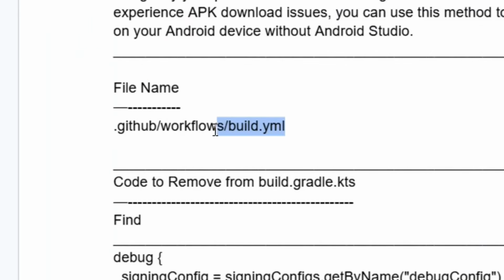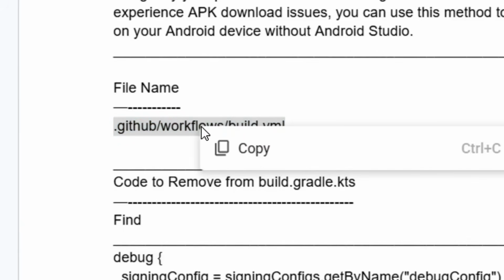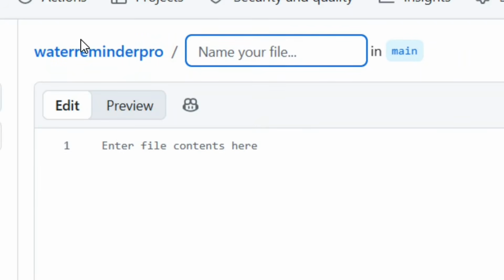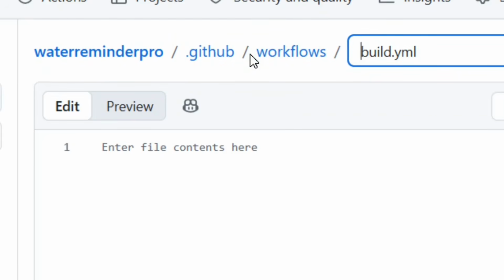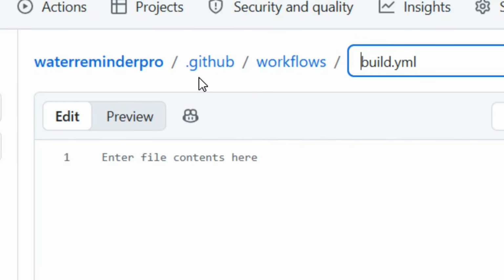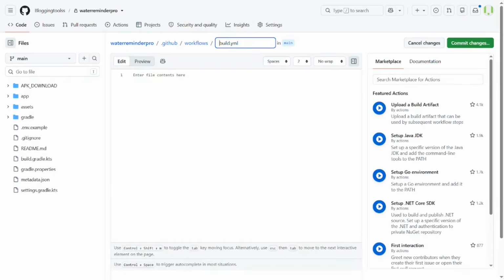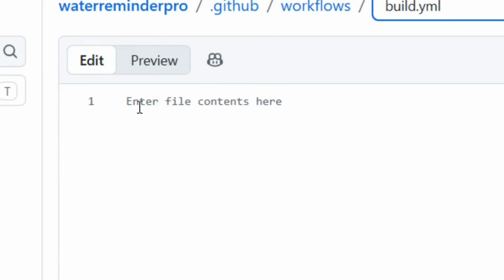Highlight the whole thing just like this. Put the mouse on it, right click on it, and then click on copy to copy the name. So after copying the file name, come back here, okay, and then paste it inside it just like this. So you're going to see that everything will show up just like this. We have named our file, okay, and after that we need the code. So over here we have to paste the code inside here.